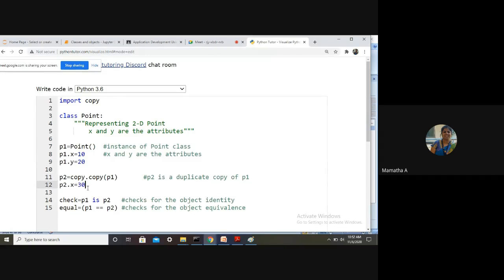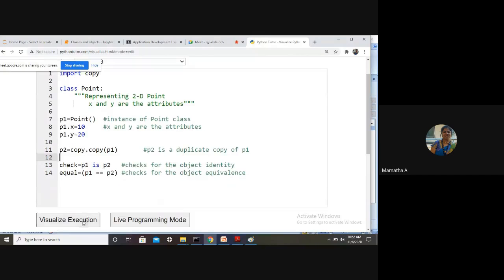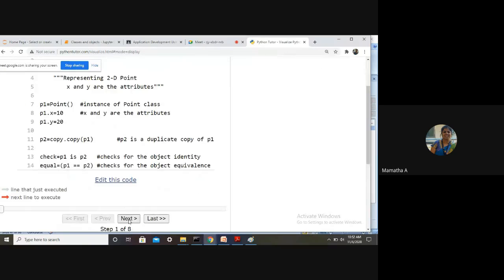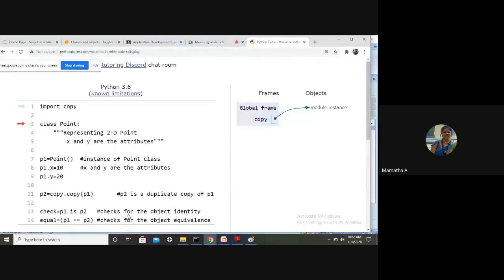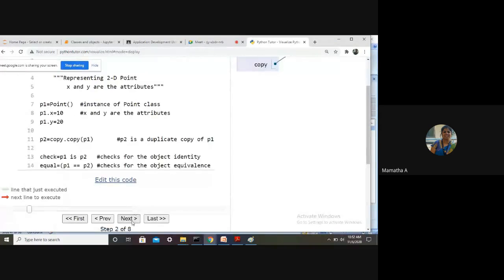I'll remove this code right now. Let's see what will happen now. Okay, so the copy instance is there for me. Point class, point instance. P1.x is 10, P1.y is 20. Now just tell me what will happen with this statement: P2 is equal to copy.copy(P1).